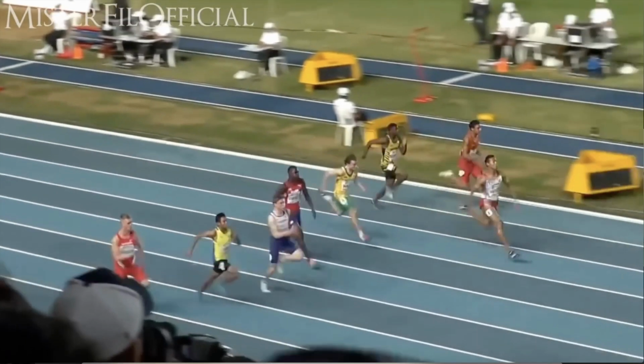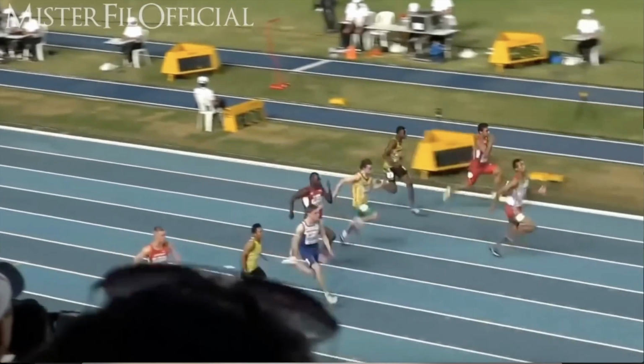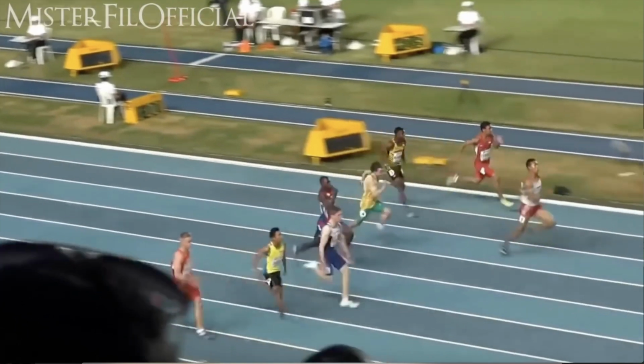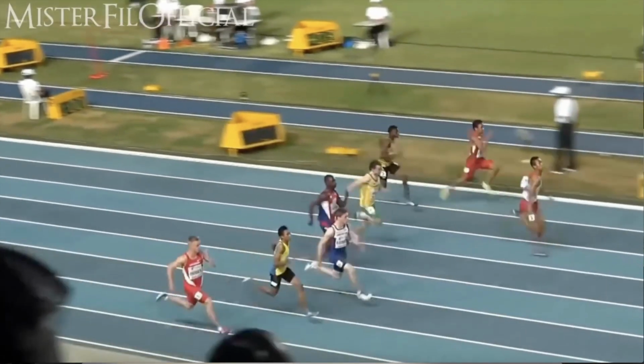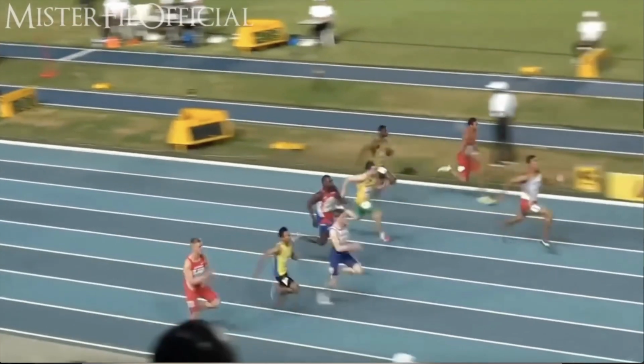And if we look at his stride, he does a lot of things really well, right? He has a very good foot contact time. As it starts to get in front of us, we'll be able to better see it. But he's not spending very much time on the ground. He's doing an excellent job getting that range of motion, keeping his heel to butt. But what makes his run look so interesting is that rotation.